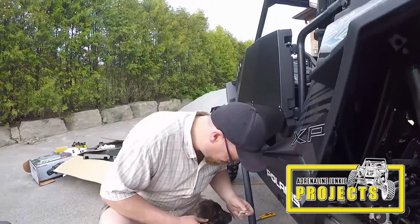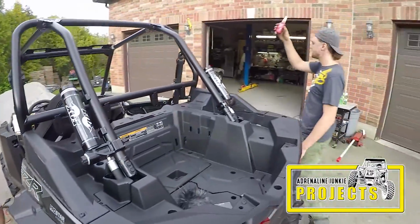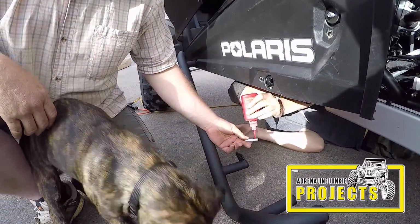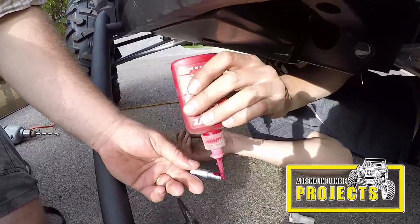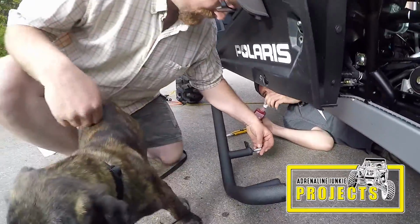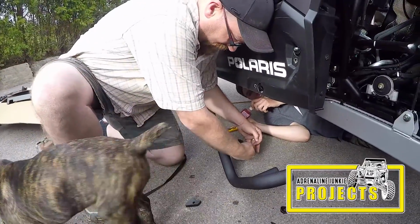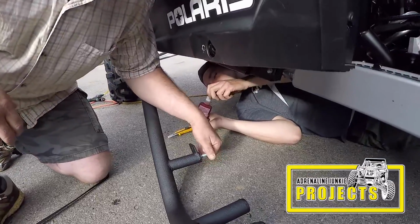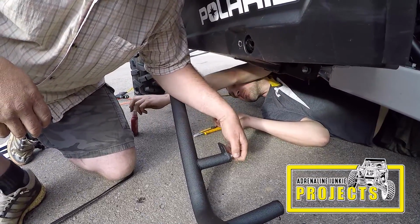Loctite now, pal. I got the Loctite. What do you think? Is this good? Red Loctite. So let's just thread this stud home. It's definitely a good idea to Loctite this stud into place so that it doesn't rattle its way out.